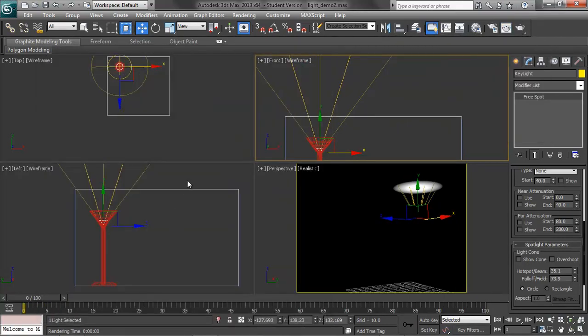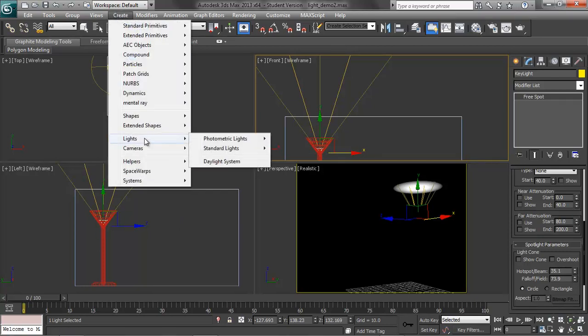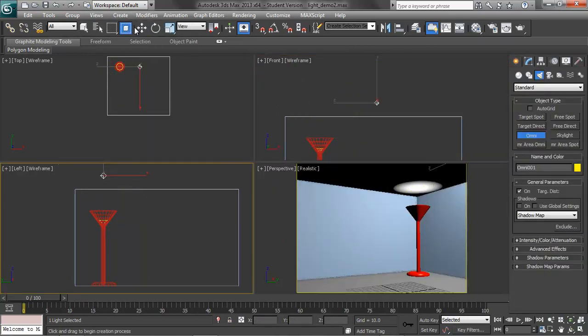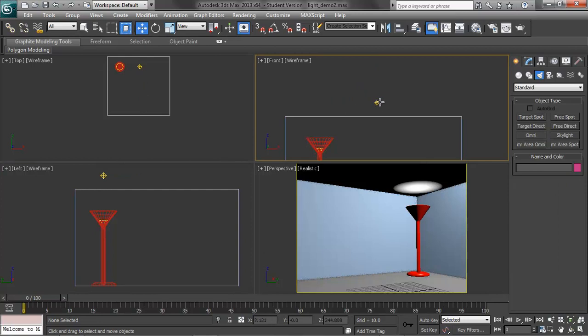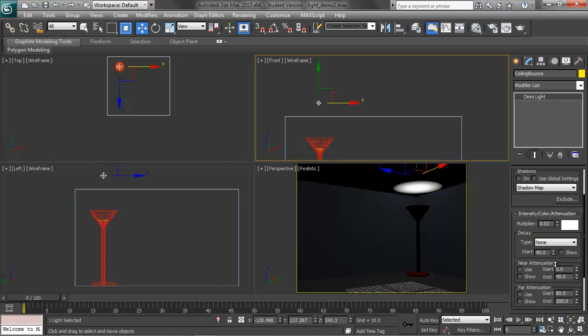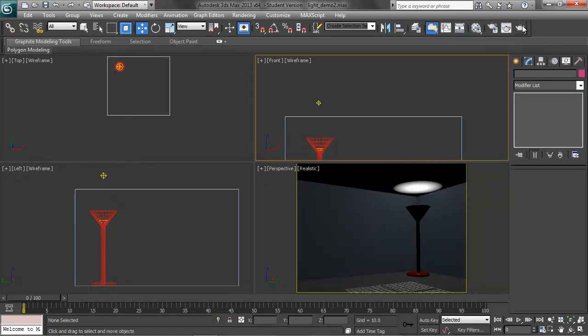So now we want to simulate bounce. So the light's going up, so now it's going to bounce down, so we'll create, and the rest of these we'll just use omnis. You could use a spotlight again. I prefer just using omnis. It's just easier. And we're going to put this right above the light. And this is dominant at this point. Let's do this is ceiling bounce. And let's take this and knock it down. Because it's not supposed to illuminate the whole thing.